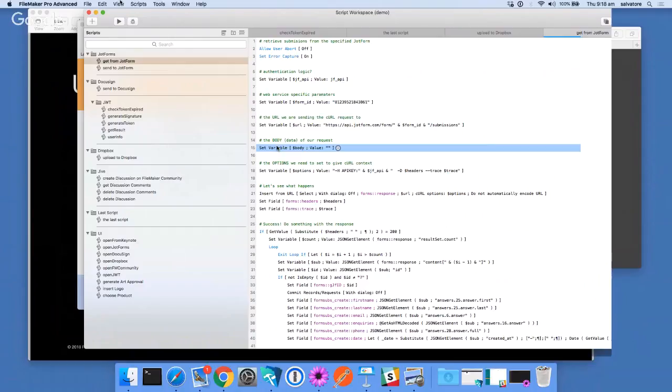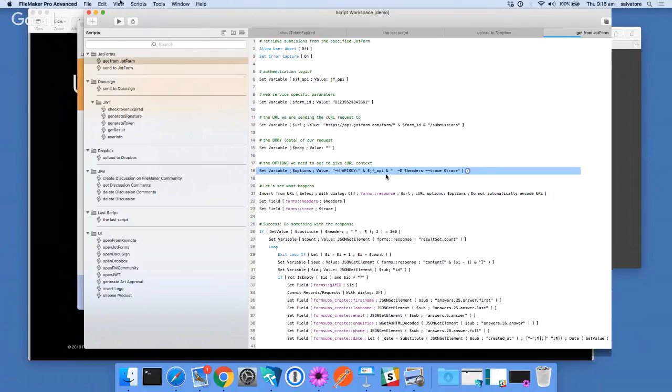If we are trying to send something to the web service, normally we have a body, but in this case, we just want to retrieve data, so my body is empty. Normally, I wouldn't put it there, but it's just to show, as I said, that those steps apply to everything. And then we can put everything together in the options.